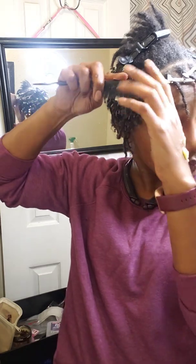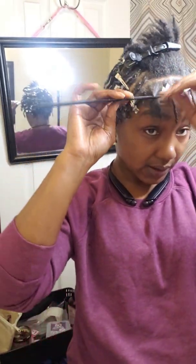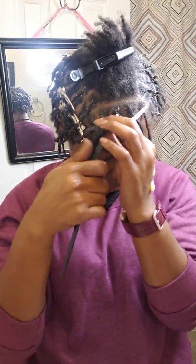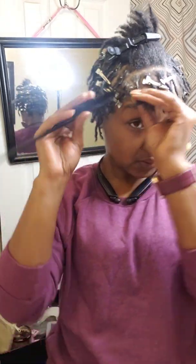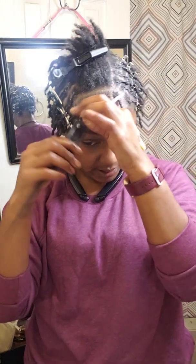No, it's going to be one lock. So you're just smooth. My little lock comb is just made out of plastic, and earlier today it got a bent tooth in it, so I can't use that. So I've been working this rat tail comb, and it actually works out pretty well. I'm not mad at it.